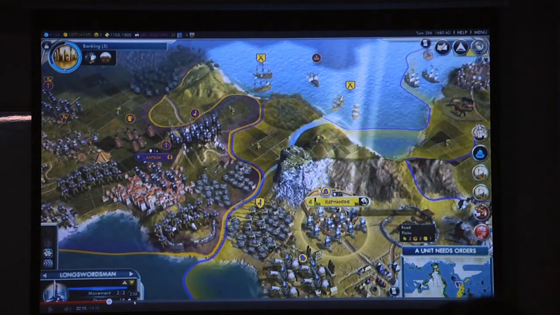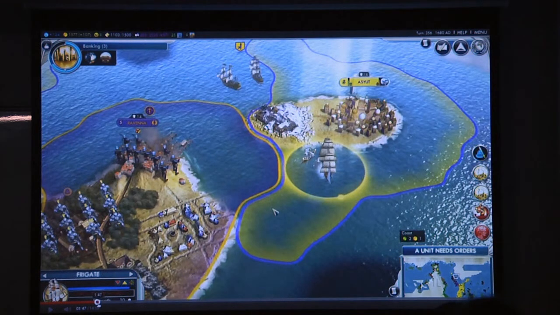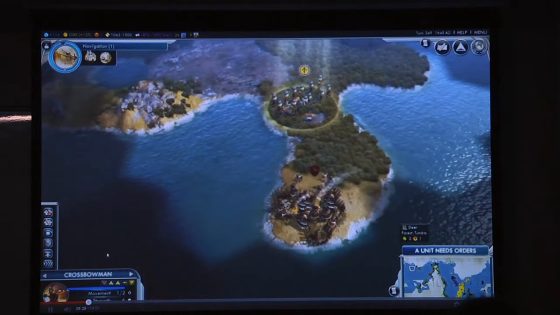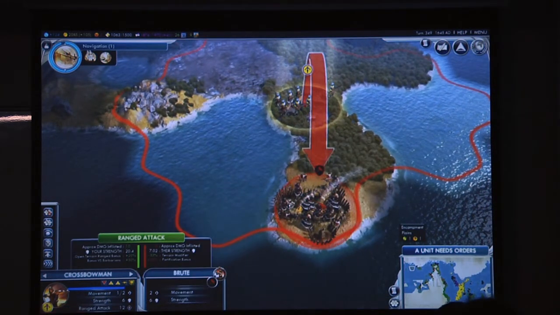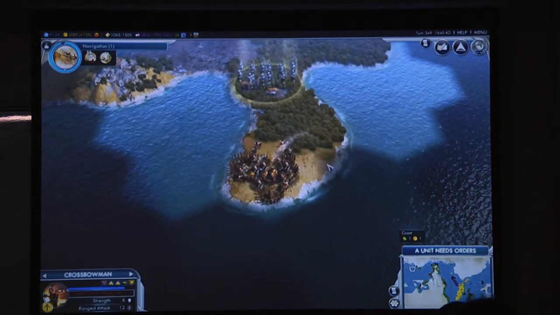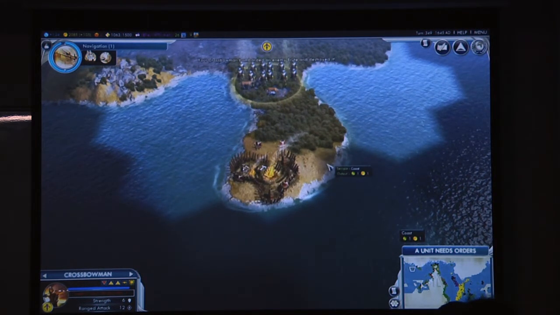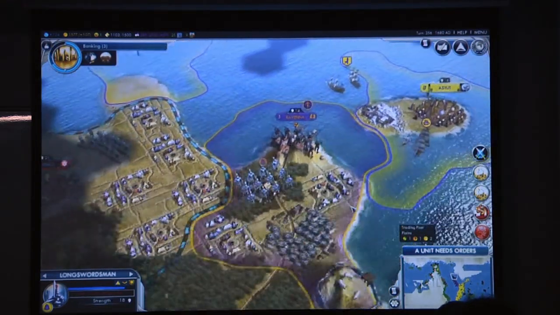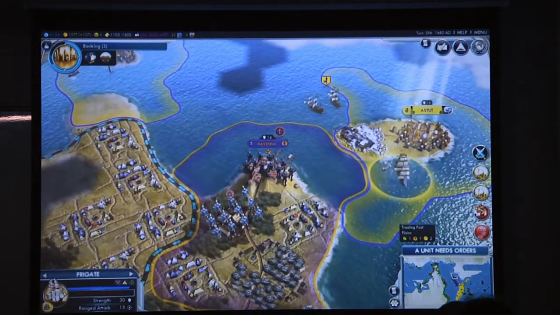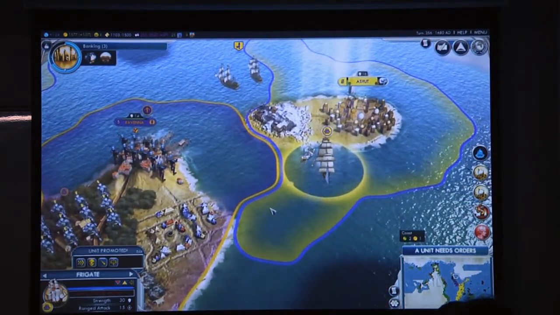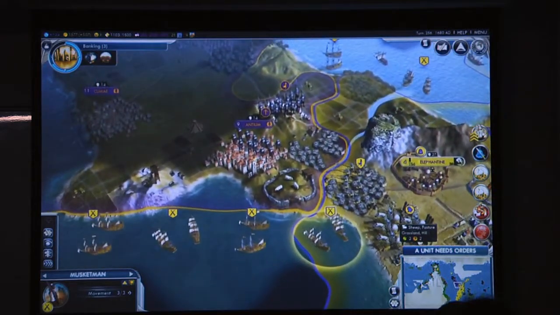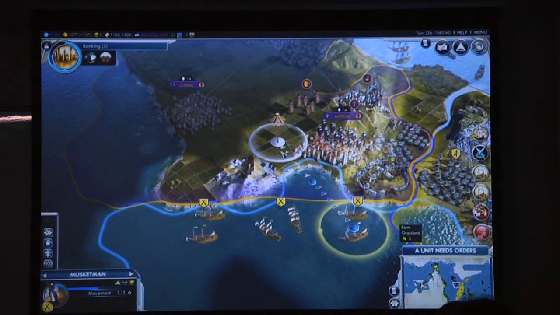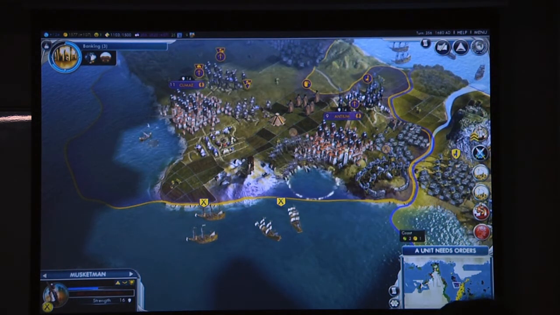Not yet. Oh, here's. Go back a little bit. Here, just play. Some ranged attack here. Just pwn that barbarian. And here's him doing something really dumb. Not yet, but he just blindly dropped his unit into enemy territory. He had no idea what was there, but now he's gonna do some more stupid stuff.